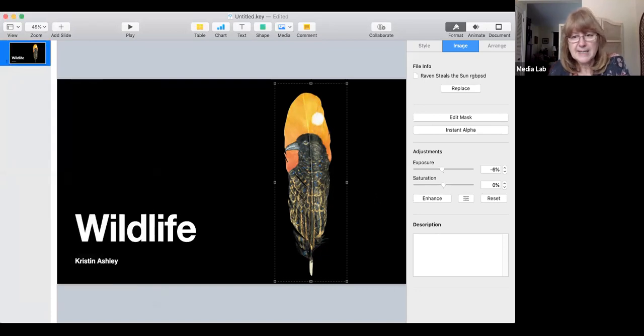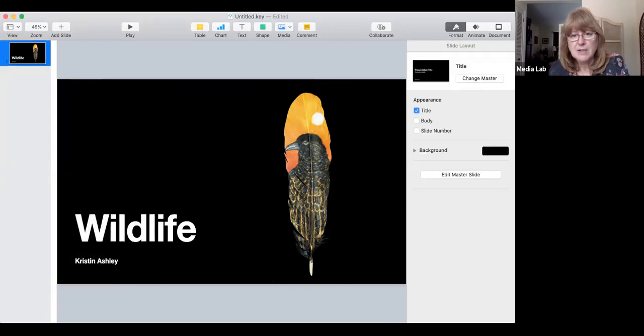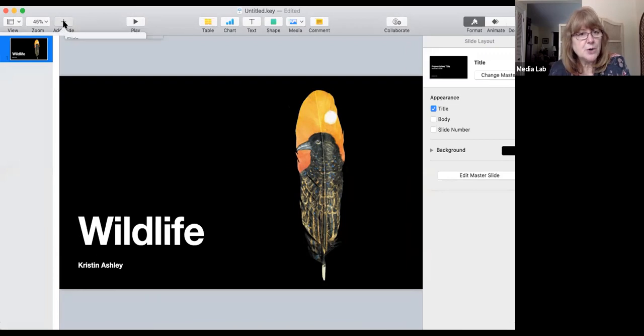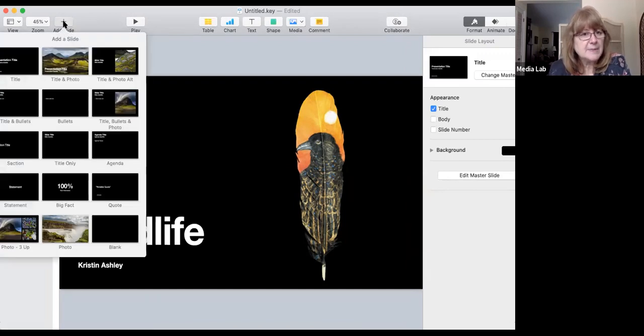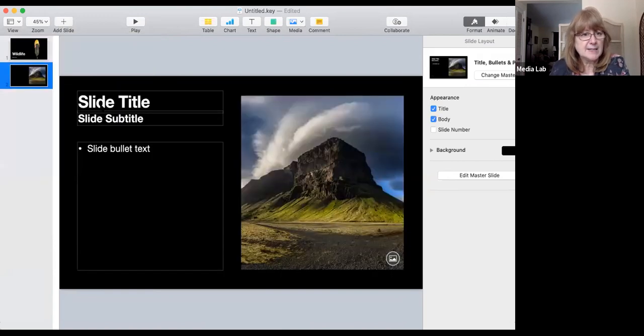So you can reset the image there as well. So I've been able to do a lot with that image right away. What I'd like to do now is add a slide and show you the next slide in my presentation. Could be any of these slides to begin with, and a lot of these are already set up for you. So that makes things very easy if you're trying to decide what you want your next title to be.